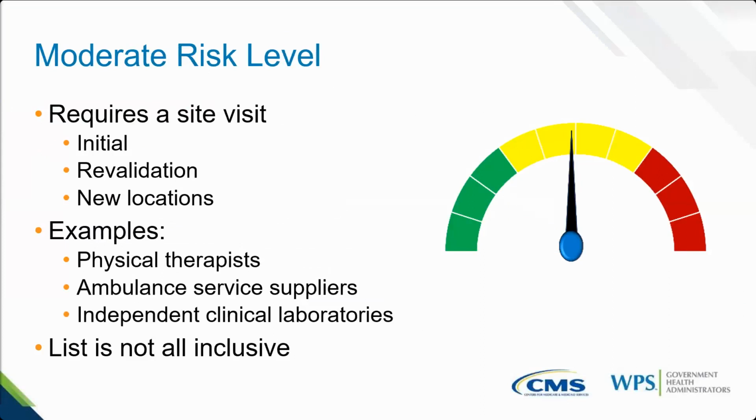Moving on to the moderate risk level. This is the second level of risk, and this is a category that does require a site visit. It requires site visits anytime a provider falling into this category submits an initial enrollment, and that can be new to Medicare or new to a jurisdictional state.